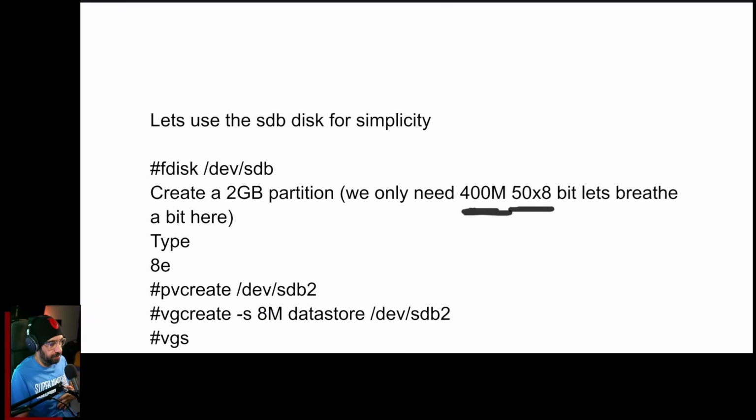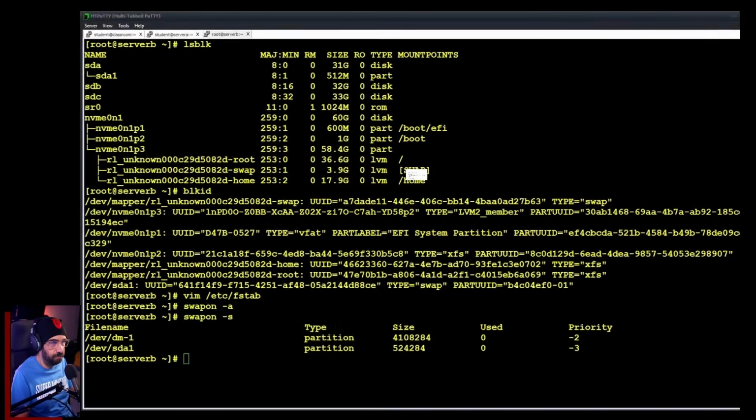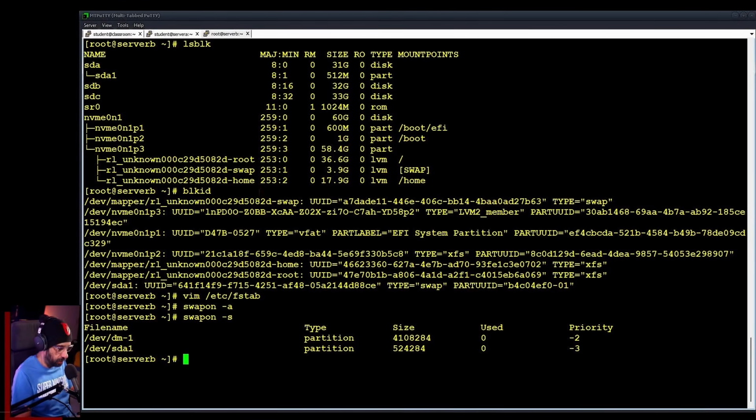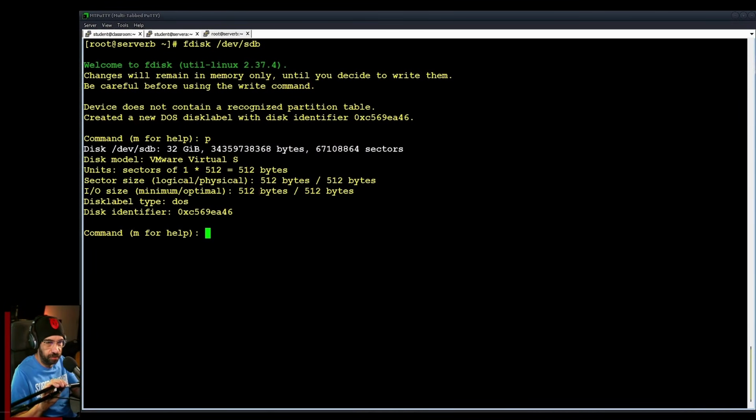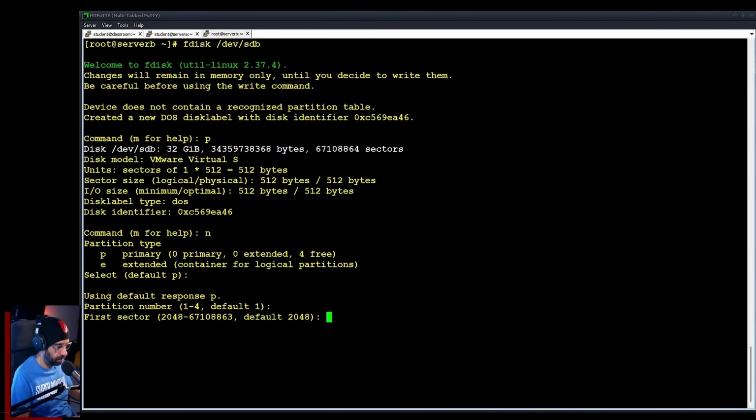But since we don't know exactly, because I have not shown you yet what comes next, maybe we need some space added later. So let's create something with a little bit of headroom, and I'll suggest 2 gigabytes. So let's use sdb for this. fdisk /dev/sdb. This should be empty at this point, which it is. Let me think a little bit. Sure, let's do new partition, primary partition number 1. I can start here, plus 2G.